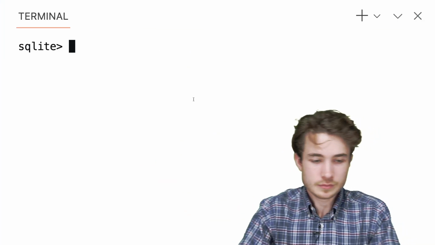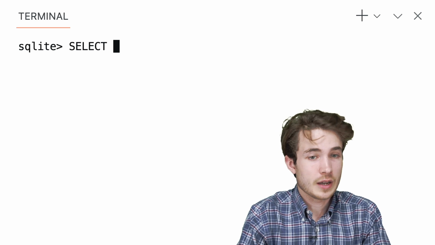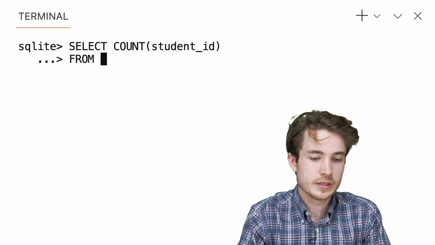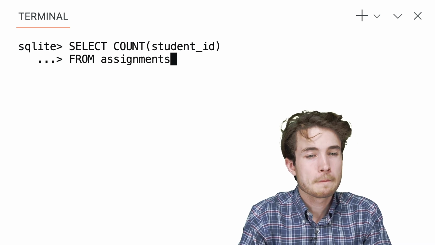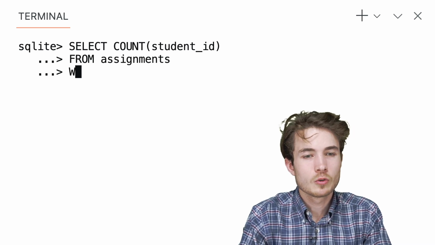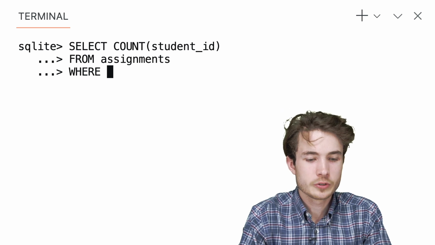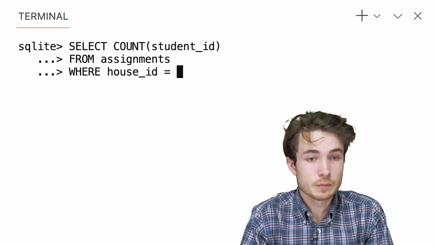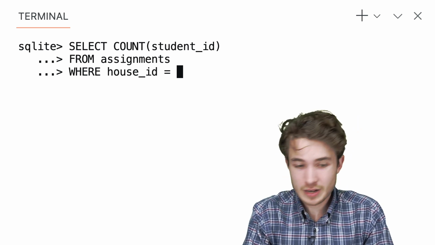So let's try it out. I could say select, I know at the very beginning, the count of student IDs from the assignments table. But now I need to figure out what's the ID of Gryffindor. Well, I know I want a house ID, and I want it to equal something, but what is that something? What I could do in this case is say, well, I don't really quite know.